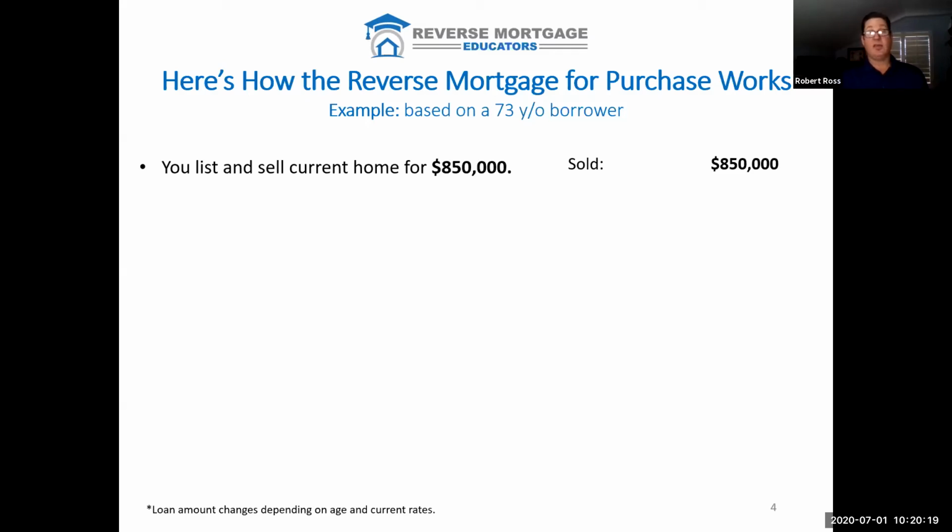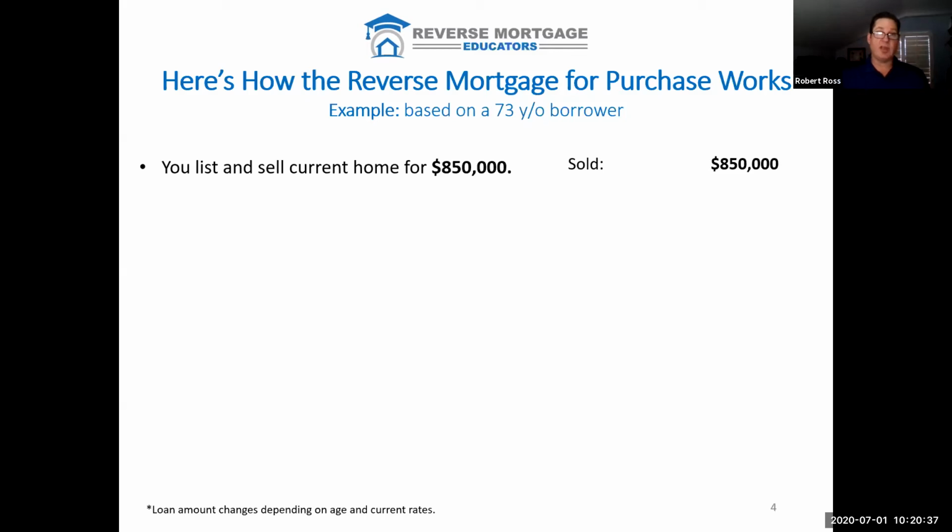Or the lot size is too big. In other words, they have a pool or a lot that's really large. They have gardeners. It's hard to maintain. It's an extra expense in retirement that you really don't need, okay? So that could be one reason. Or maybe they're tired of making that monthly mortgage payment.